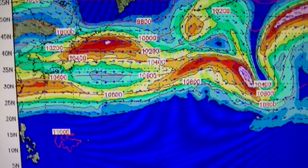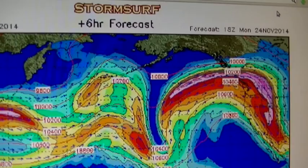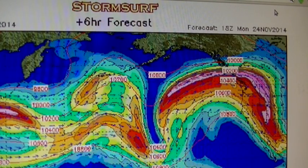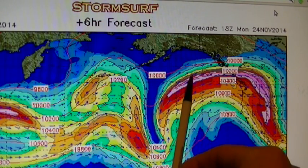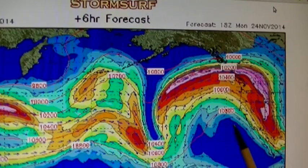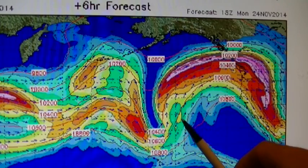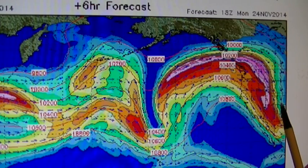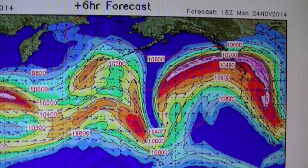Okay, now the current situation here is this map right here. And again, they have to create this obstruction here, and that causes a northward component. They maintain this high pressure here, that gives it the clockwise component. And that's two operations. And then the third is to put a blockage here, causing it to fold far up north. And that's what's been discovered in this video, and proven, I also believe. Okay, so who's doing this and why?